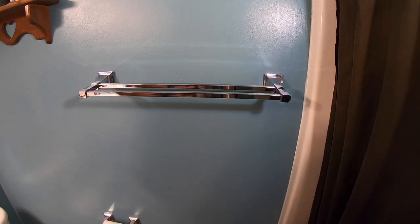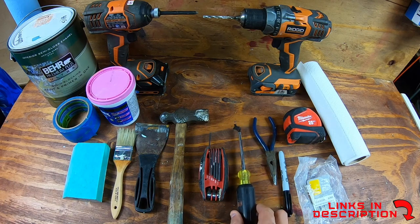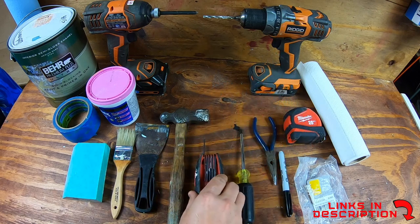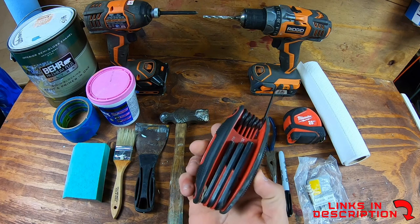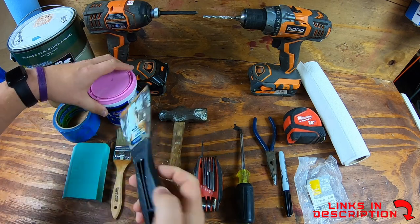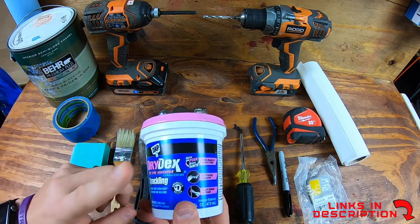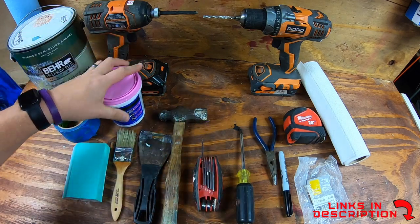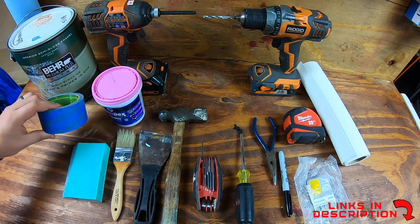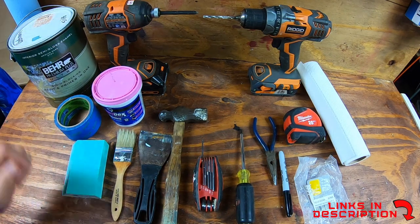Here are the tools and supplies that you'll need. I use two different types of drills — one with a Phillips bit and one with a drill bit. You can also use a screwdriver when you're taking off and mounting. An allen wrench that is 5/64 — this set has a whole range of sizes, but it is pretty small; that's the smallest one in the pack. I like to use a ball-peen hammer to knock in the old areas. This is a three-inch scraper, and I use spackling — I like the pink dry-time indicator. It's not necessarily faster, but it goes from pink to white, and when it's white you know it's ready.